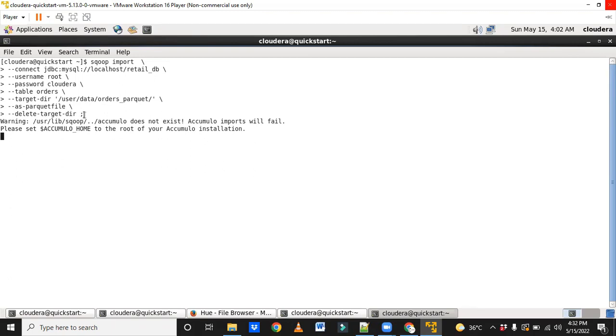You give it only when you want to clear all the existing data in the target directory and then load fresh data. But in the append case, or in real time, you should be careful when using delete target directory. Since this is only for practice, we are using it here. Please try to know that.